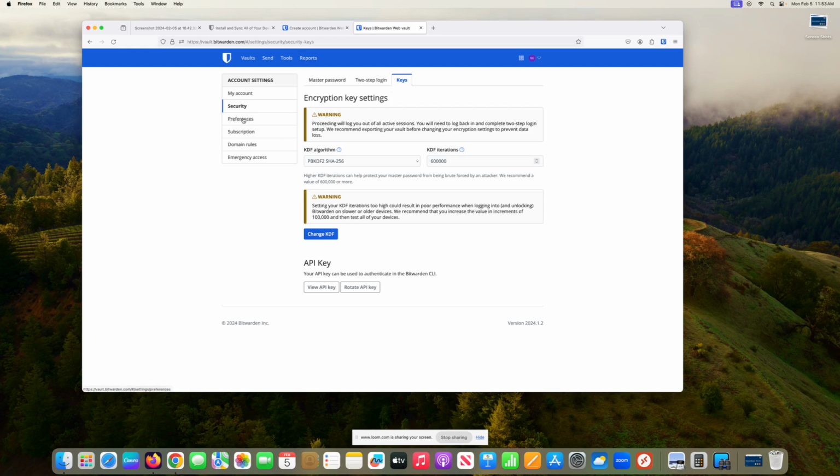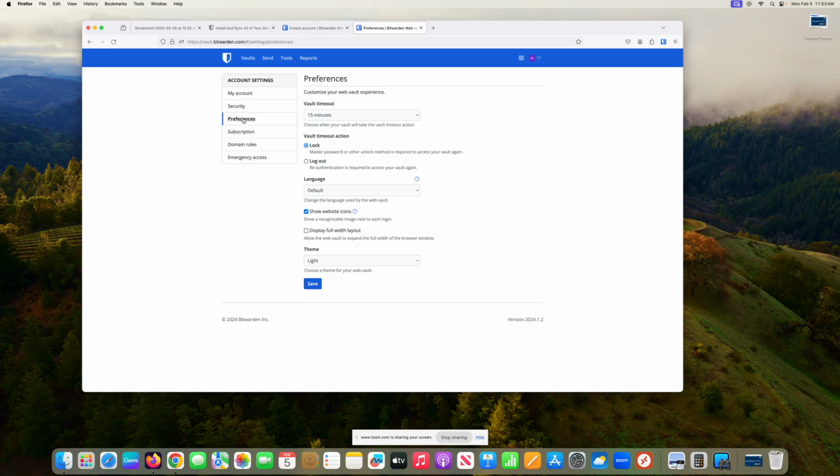The other page we want to look at is preferences, because with preferences, the biggest thing here is it defaults automatically to a 15-minute timeout. I would kind of recommend that maybe you make it less than that. 5 minutes is probably normally enough, because obviously you want this to be very secure. And if by chance you get a phone call, get called away, I think you probably want to have this set to a smaller amount, because you really want to be present when you're working in your vault. So that's what you're going to see from the web page.